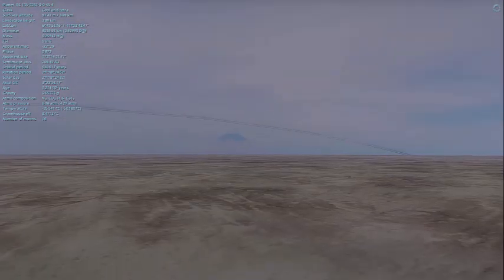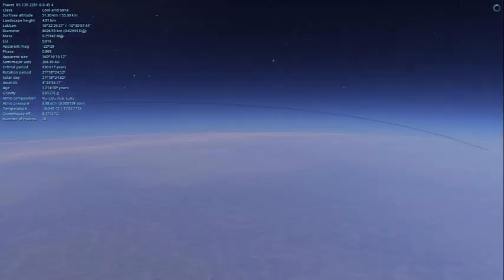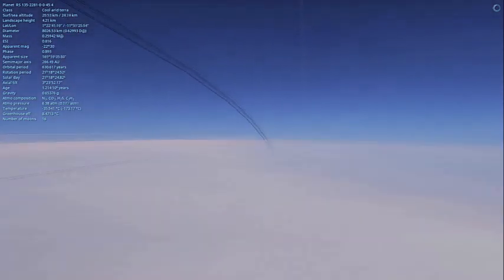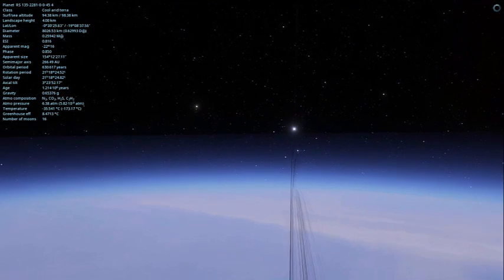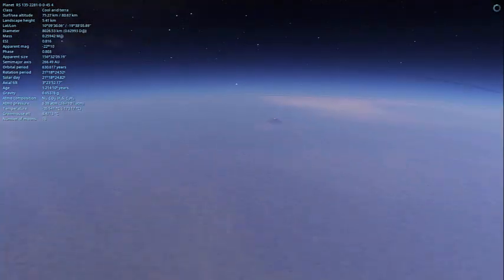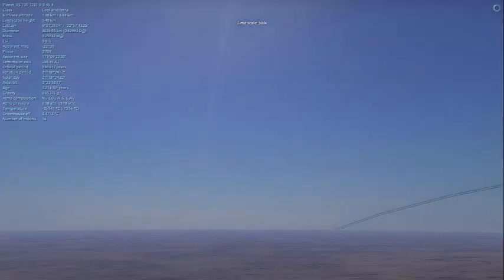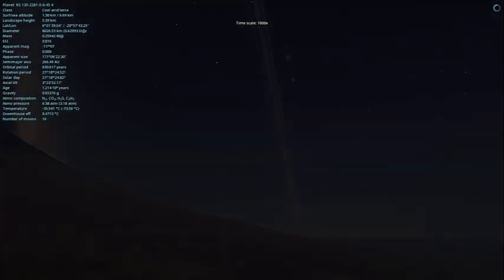Is that a glitch? Because there's the ring. Oh yeah, I think it's just a glitch. It was supposed to be a surface detail. No, wait, no, it's a ring. Oh, it's the ring shadows. Ah, I get it. Nice. Anyways, we're gonna chill out, base this volcano. Where's the time? That's exposure. See if we can get to a night time. Wow, daytime takes a long time on this planet.